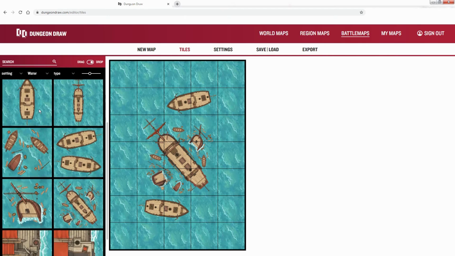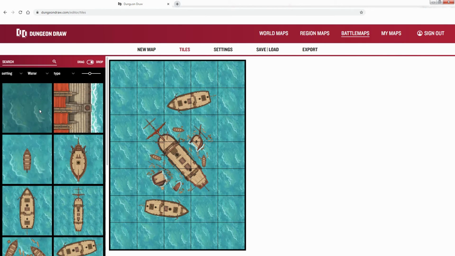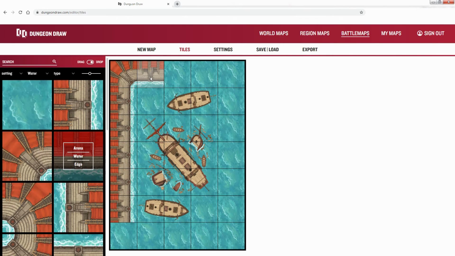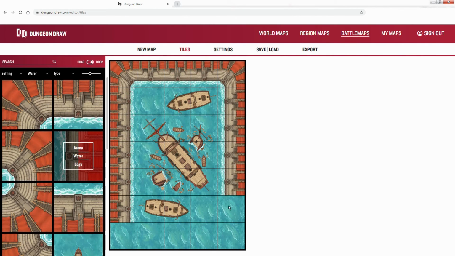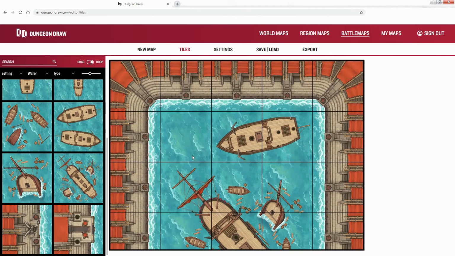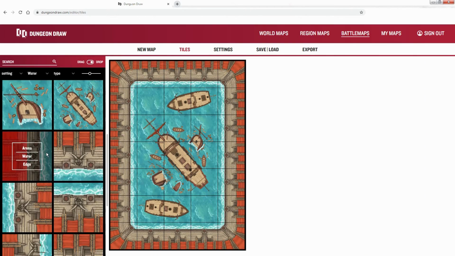For instance, when we choose water in location, we'll see that in our arena set there's a water arena we can use to build a Colosseum-style naval battle. Simply replace the tiles at the edge of our map with the basic arena tiles, and then we can add more flavor by adding in statues and royal seating arrangements.